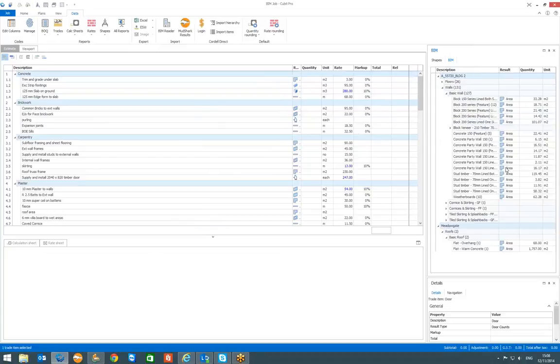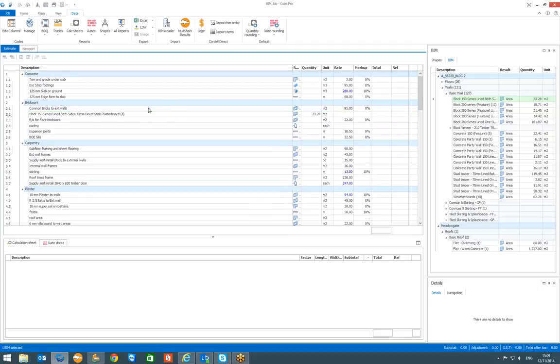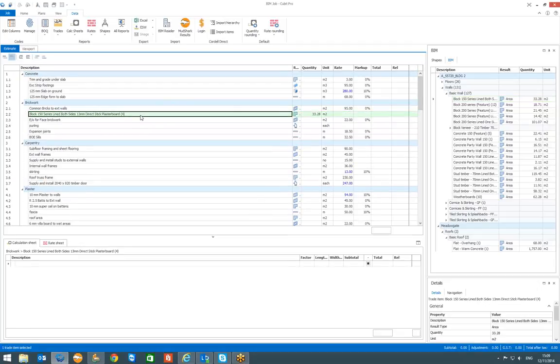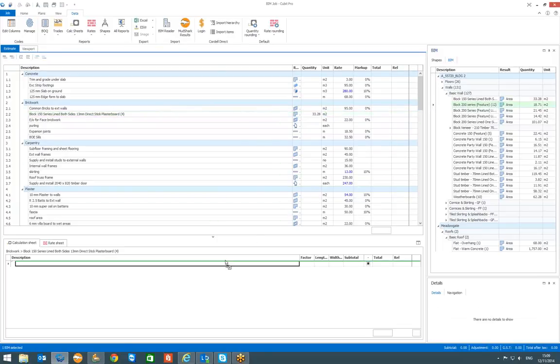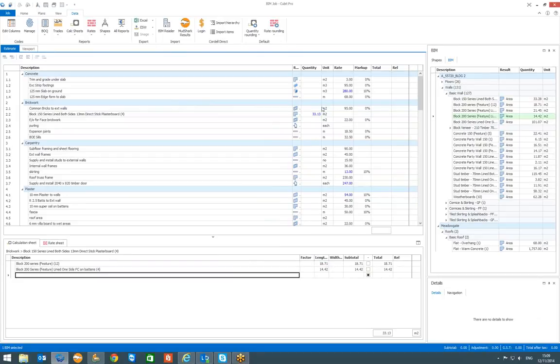So they're now linked to the model, and if I want, I'm able to drop them. If I wanted to bring any of those items across, I could just highlight it, and I can drag it and insert it into a section on the estimate if I wish, which automatically inserts the item with the description and the quantity linked to it. Or if I want, I'm able to highlight the item, and I could drag it down to the calc sheet as well. And that allows you to pick off multiple different items, drop them, and generate your quantity for you.